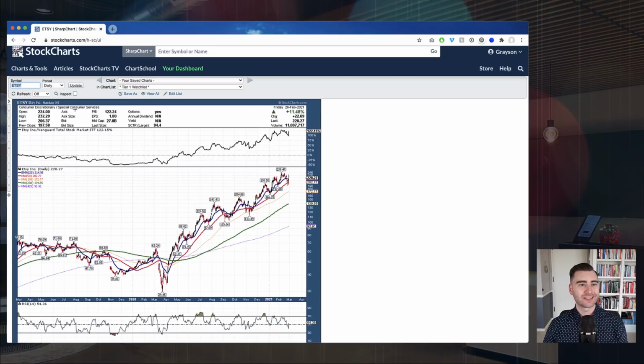You've got some bid-ask data here in the middle, which is active when the market's open. At this time, we're actually recording this when the market's closed, so we don't have that bid and ask data right now, but that is there for you when the market's open and when the stock is trading. We've got a few fundamental stats, market cap and things like that, PE and earnings per share right there in the full quote, as well as a market cap line, which is great to have in there. And then finally, if this stock has a dividend, you'll get some dividend info right there.